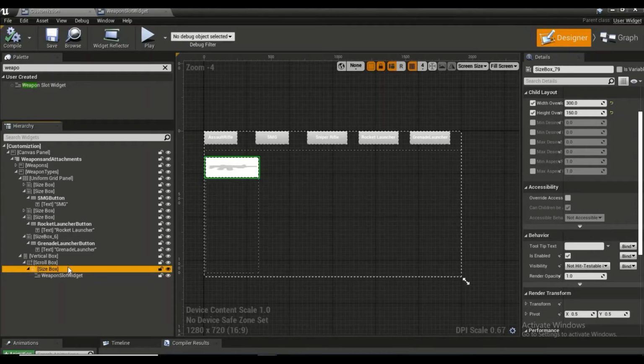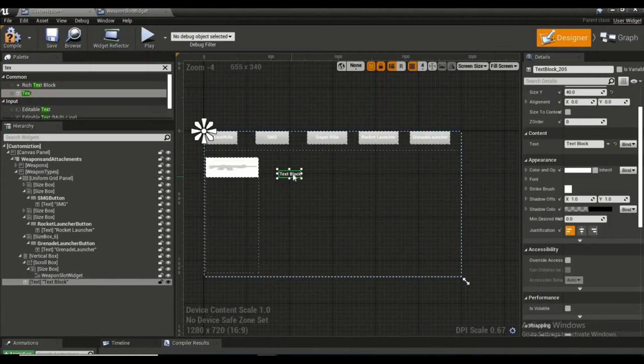Alright, in here we're gonna add a text box inside this canvas panel, and this text box is pretty much gonna just show the name of the weapon. So let's just add it here, and I'm just gonna call it weapon name.